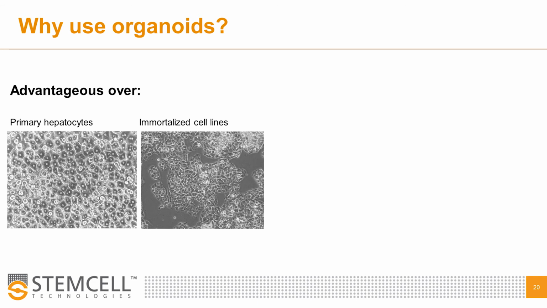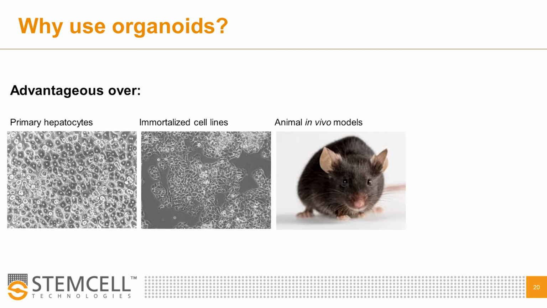Immortalized cell lines such as HepG2 cells are convenient to culture in 2D, but they are genetically abnormal and therefore in some applications questionable in their physiological relevance. Animal in vivo models are time-consuming and costly to incorporate into liver research, and the whole animal model also can include many confounding variables compared with isolating the tissue of interest. But I can see also room for complementary work here.